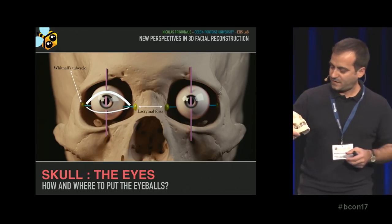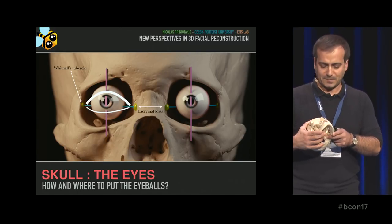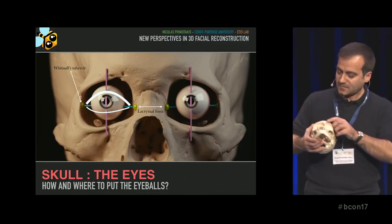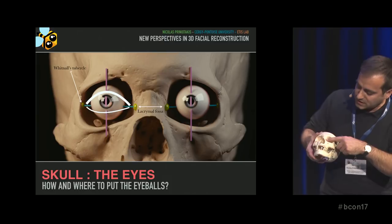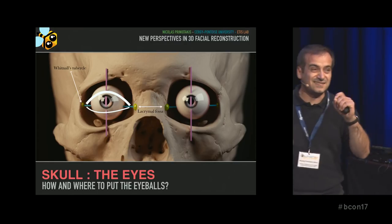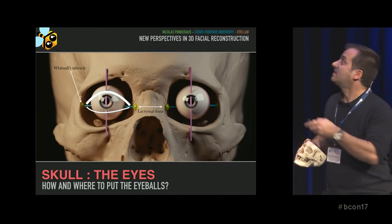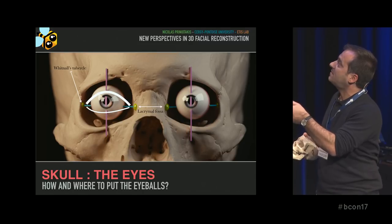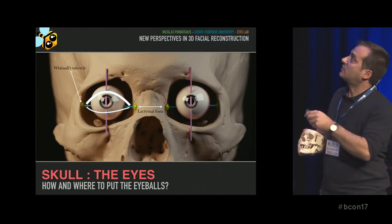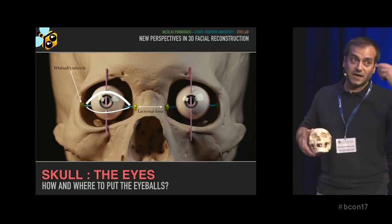So I have a face to make. And well, I have this in my hands. So let's try to have the eyes right. To attach the muscle of the eye, we have one little hole here that is called the lacrimal canal or the lacrimal fossa. It's here. And on the other side, you have the Whitnall's tubercle. It's just a little dent, a little bump here on the side. And this gives you the inclination of the eye, but also the depth of the eye inside the orbit. So it's good information. And we have some other information here that will talk about the eyelid.